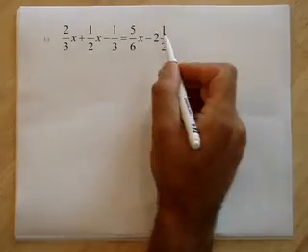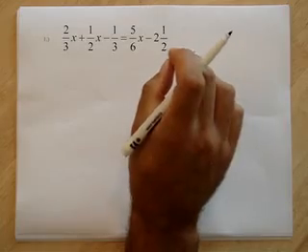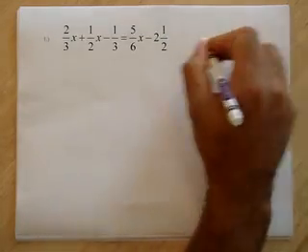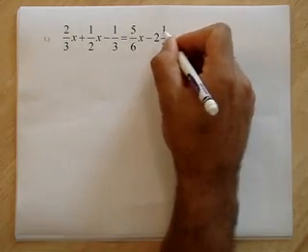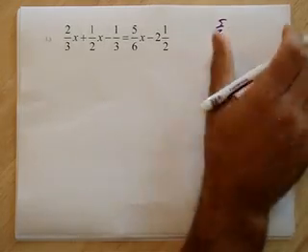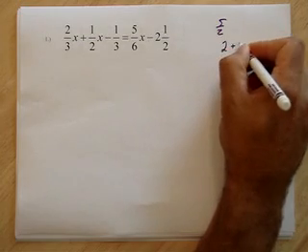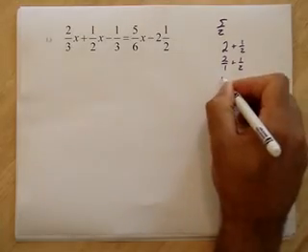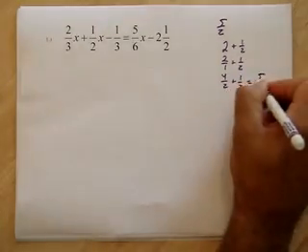I notice right off the bat I see a mixed number here. I don't like that. I want to somehow get that to an integer, but there's a step I have to get in the middle. First I'm going to change it to an improper fraction. 2.5. Now a lot of people just go right up and say 2 times 2 is 4 plus 1 is 5 over 2, which is right. It is 5 halves. But here's what you actually did. You actually know that 2.5 is the same thing as 2 plus 1 half, which is the same thing as 2 over 1 plus 1 over 2, which is 4 over 2 plus 1 over 2, which is 5 halves.